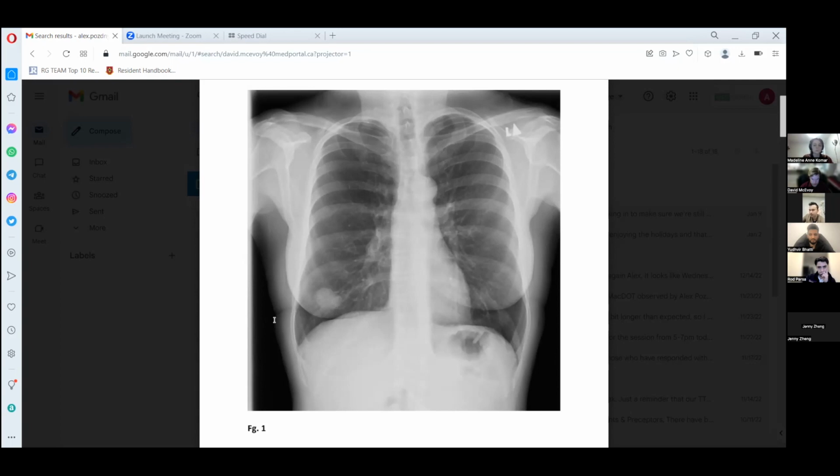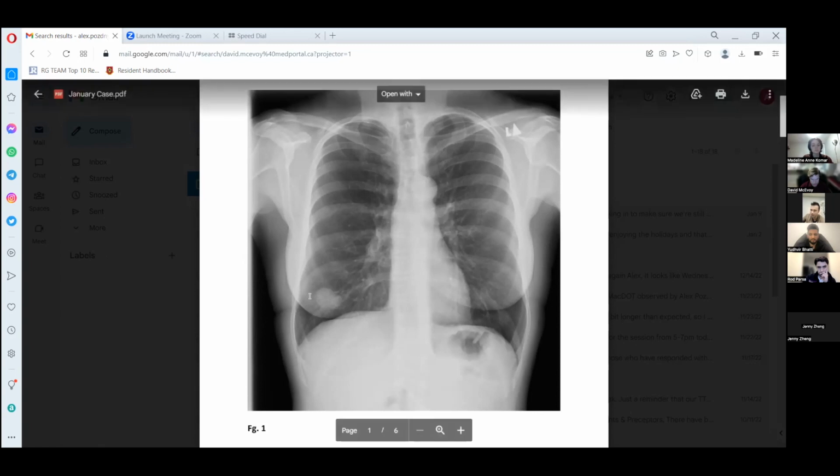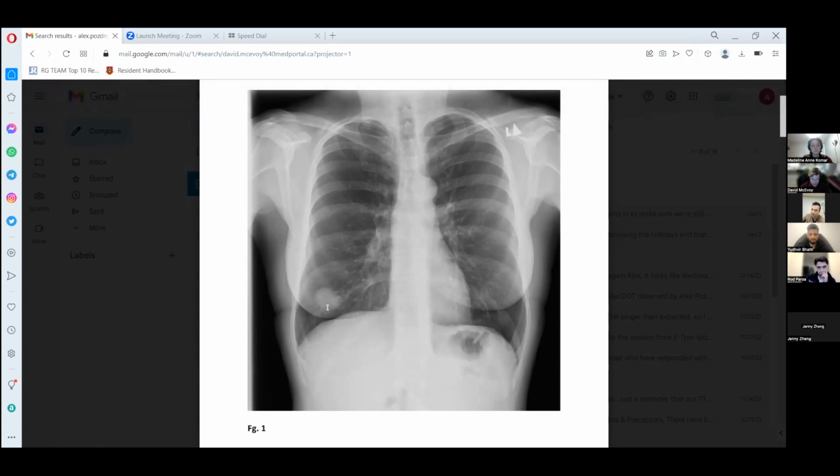And let's say you saw something that was black, completely dark, and it was darker than the lung background. How would you describe that lesion? Do you know a term for that? Lucent? Yeah, very good. Excellent. So lucent is a term that you use for darker lesions relative to their surroundings. Or you can also say hypodense as well.